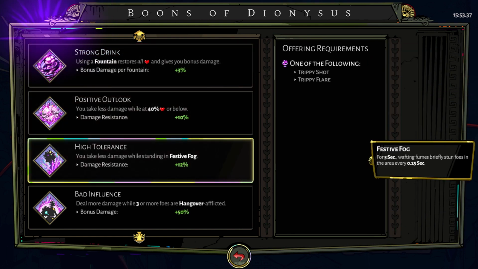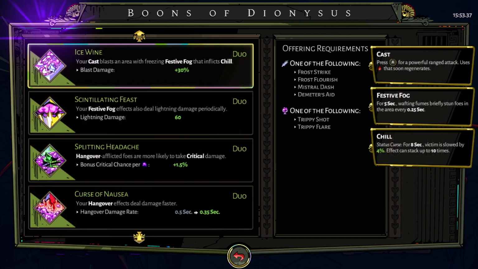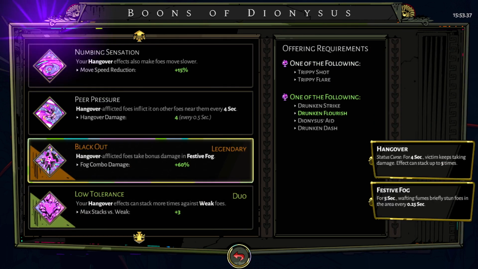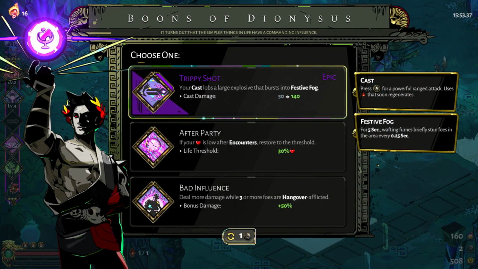because if you look here, for example, if we have Trippy Shot, we can be offered High Tolerance, which I guess is only one boon that he can offer, but it usually also opens up some dual boons that you don't want to get, and also it opens up the Legendary Blackout, which can only be given if you have Trippy Shot or Trippy Flare, so one of the Trippy things, and then a Drunken Boon. So basically, if you're going for something hangover related, you generally don't want anything from Dionysus other than the one hangover thing, because hangover also overrides itself when it happens, just like I explained earlier with Ares.